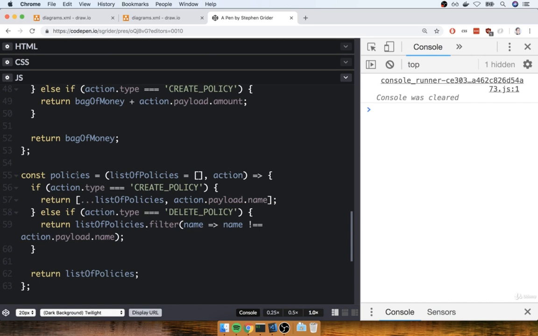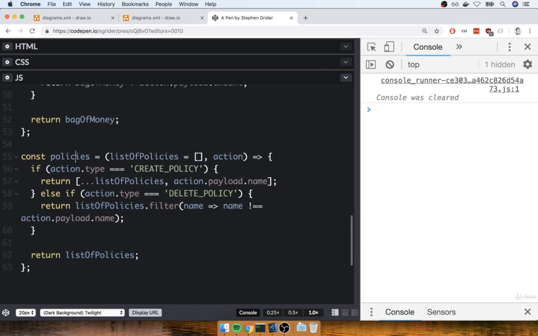As you can probably tell, there's a couple of different fine-grained rules around how you put these different reducers together. Stuff like making sure that you do not modify the array that gets passed in, or this first argument right here, and making sure that we always return some value. But you'll get a better handle on some of those fine-grained rules over time. For right now, I just care about making sure that you understand the overall goal of a reducer. The overall goal of a reducer is to take some existing data, some action, and then modify and return that existing data based upon the contents of an action.